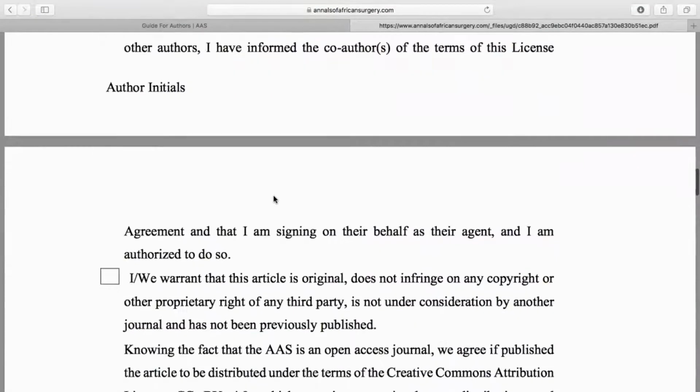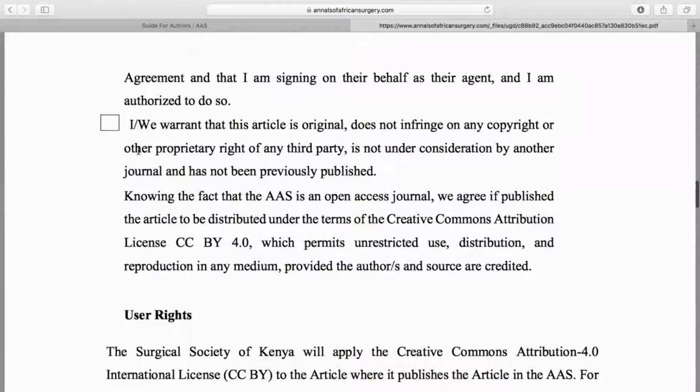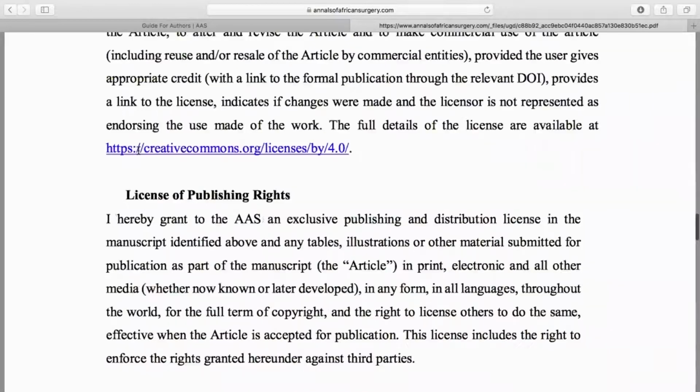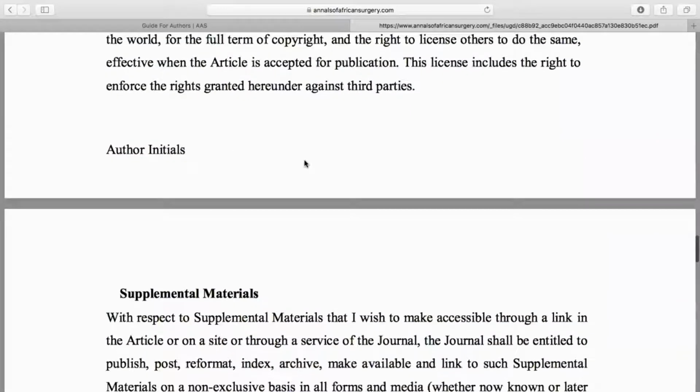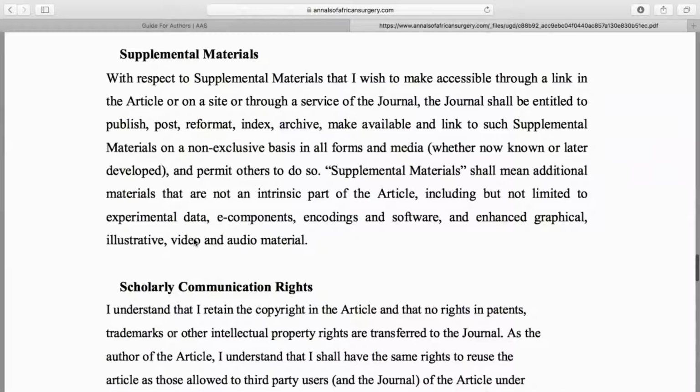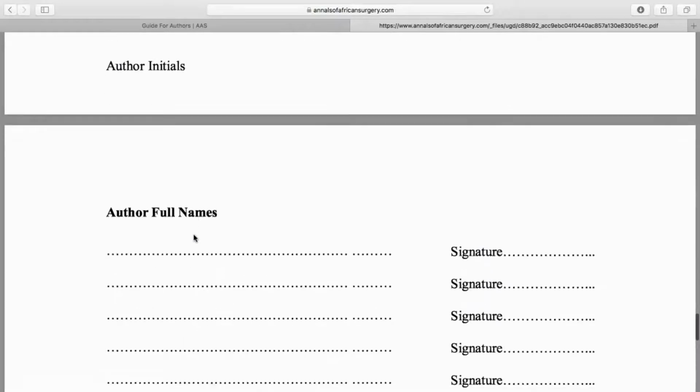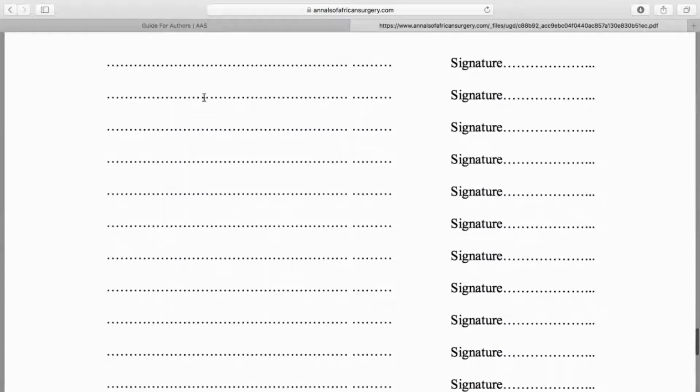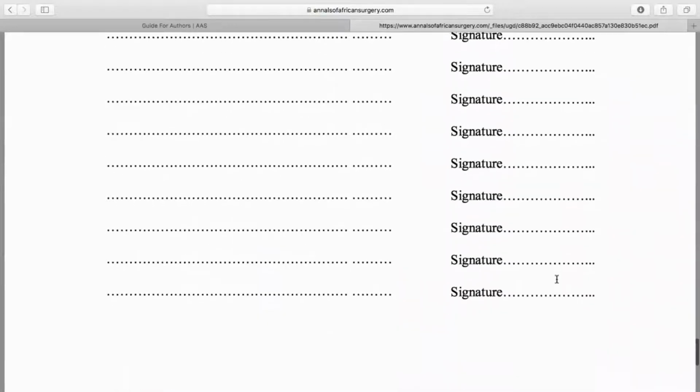Insert the author initials again and insert the X, and continue to do this on each and every page, inserting the author initials. And on the last page, you'd insert all the authors' full names and have them append their signature next to their name. The last page should be filled by all authors.